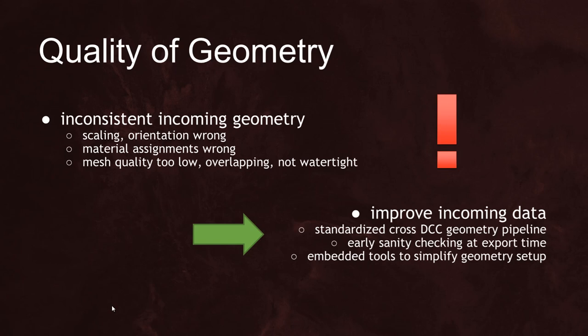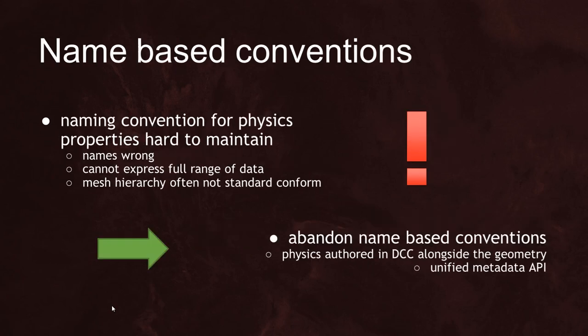So that is definitely something that can be done about, and we're looking into that at the moment. Name-based convention. There isn't really much to say about it other than never, ever go there, because names are wrong 20% of the time, most of the time. And that is just a given, and it's no one's fault. It's just when something's name-based and you need to do a lot of it, you have a regression going on over time. It just gets worse and worse and worse.